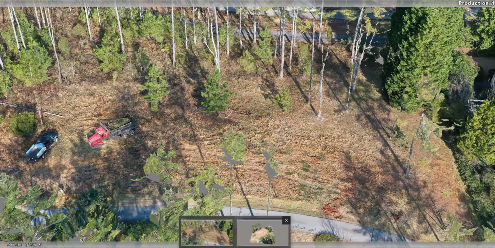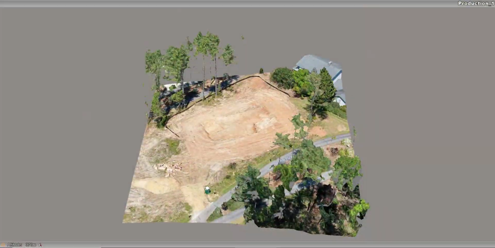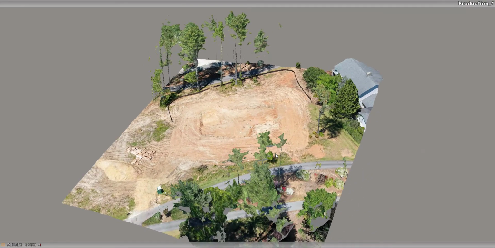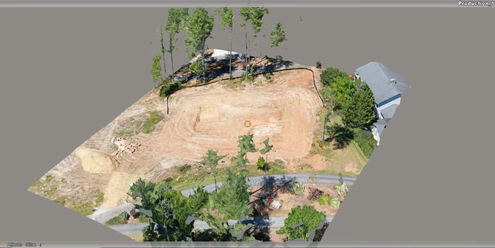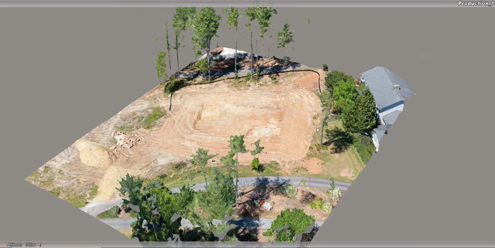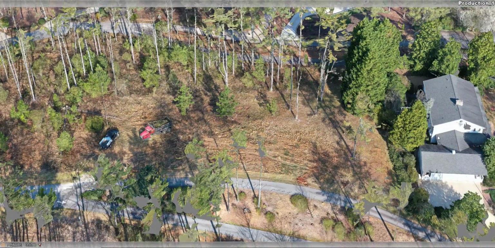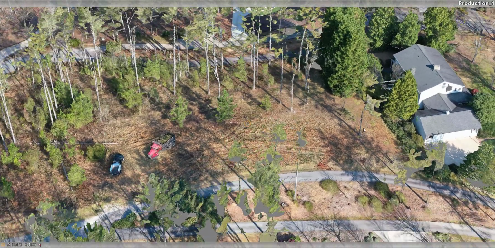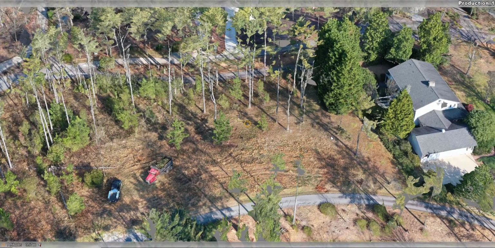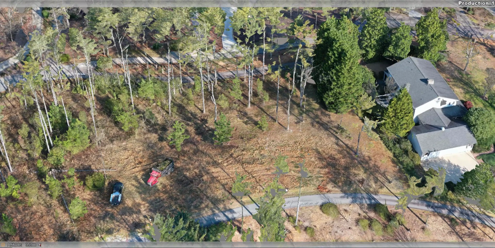So I'm going to move to the second shot, and I cut this down so it wasn't so big. But this is the site, the half of the site that we're building on. You can see the house right here to the right in this pre-clear and excavation shot.